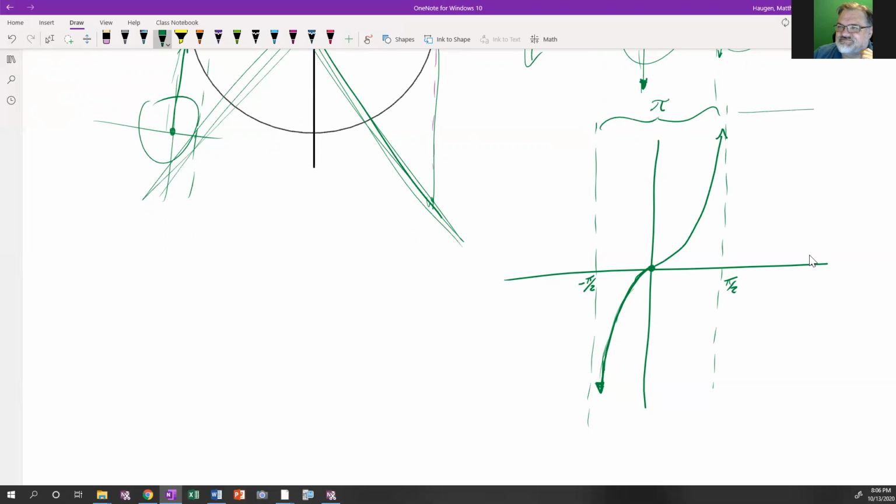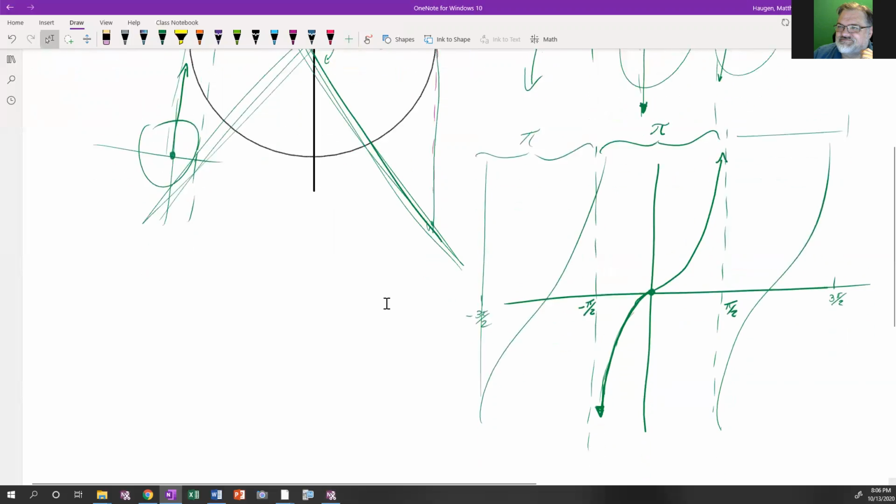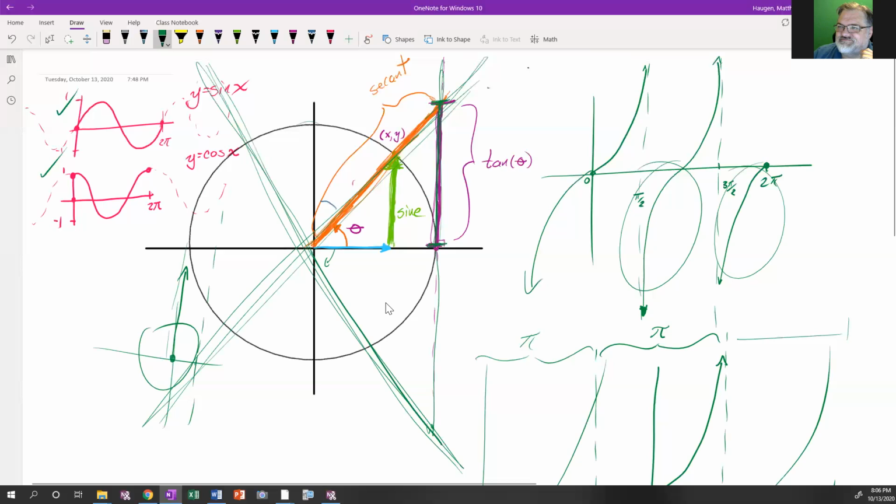If you go out another 1 pi in this direction to 3 pi over 2, that sweep is repeated. You go back to negative 3 pi over 2, again a distance of pi radians. That sweep is going to be there again. This is one of the major differences between sine, cosine, and tangent. Sine and cosine have to go through the full rotation, the full 2 pi radians, before they start to repeat themselves. Even cosine has to go through its full oscillation from 0 to 2 pi before it repeats itself again.